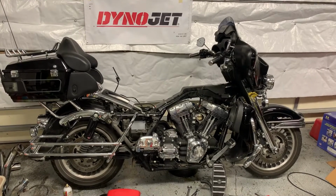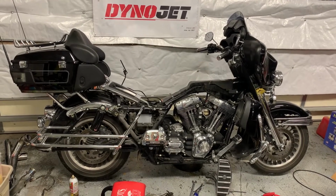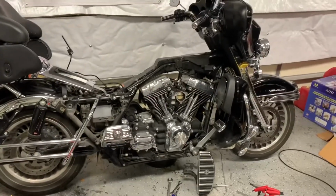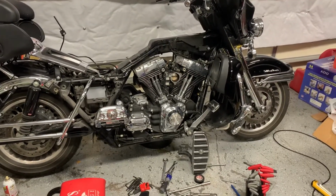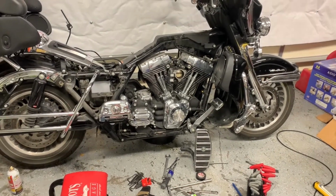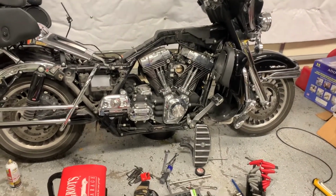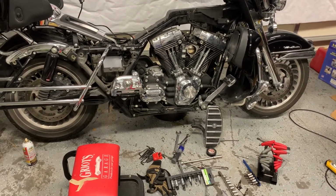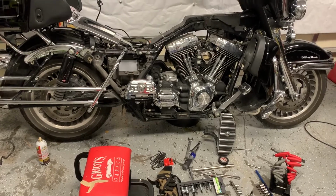I thought I'd pause for a minute here and show you where things are and some of the stuff I've done with a few tips. So as you can see, I've got the bike pretty close to ready to start taking the cylinders off. I've only been working about an hour to an hour and a half so far. So it gives you an idea of how quickly this goes, and I've never done this before, so I'm definitely not working as fast as I could.